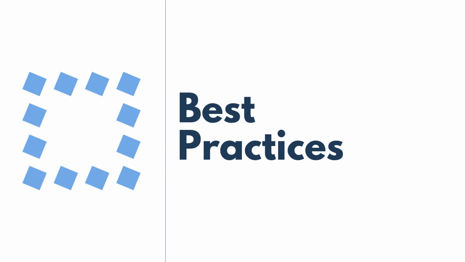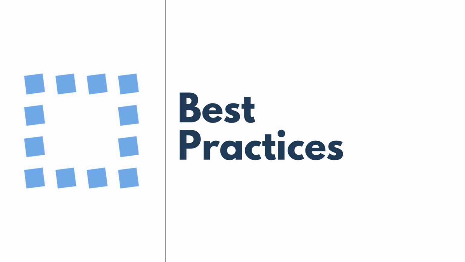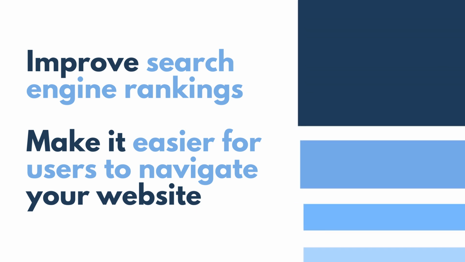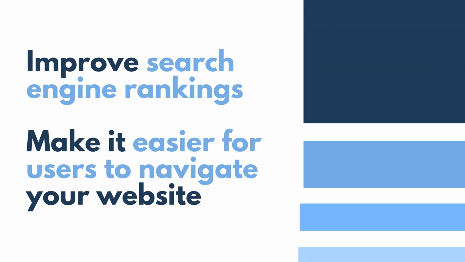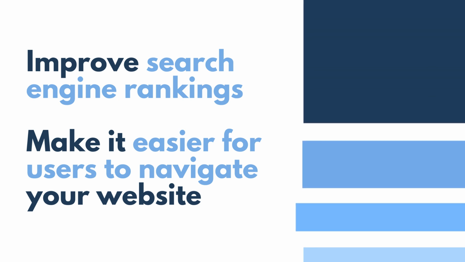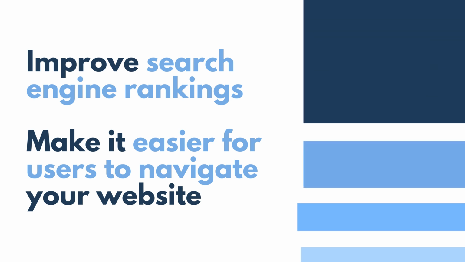Now that you have a solid understanding of the different parts of a URL, it's important to consider best practices for optimizing URLs. A well-structured URL that accurately represents the content of a web page can improve search engine rankings and make it easier for users to navigate your website. Use descriptive words in the path and avoid unnecessary characters or numbers. Separate words with hyphens instead of underscores or spaces. Keep URLs concise and avoid long query strings or complex parameters. A clean and user-friendly URL not only benefits search engines but also enhances the overall user experience.